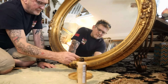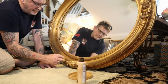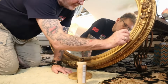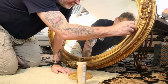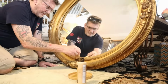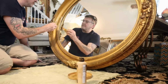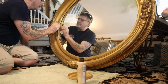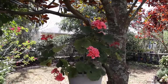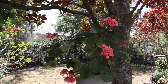But she needed to be restored a bit, and I'll tell you, from what you first saw it come out, I'm just thrilled to pieces with how this came out. And it is a beaut. We'll move along and get that done for you and get back in the garden so we don't miss any of the beautifuls.